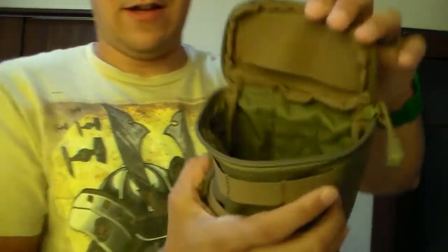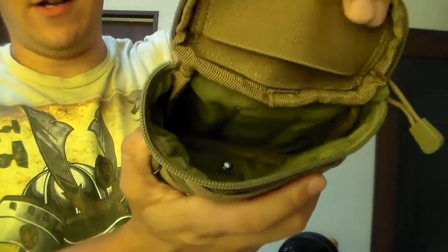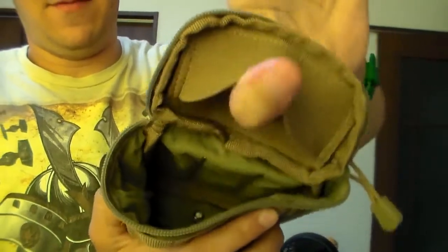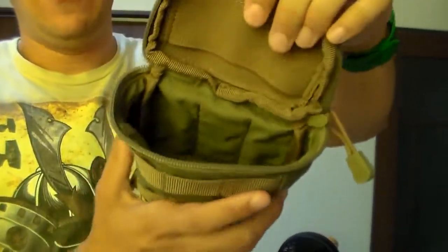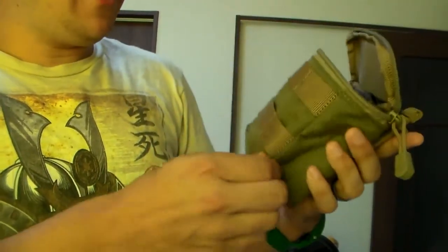Let's say perhaps you're not using it for shotgun shells — just dump all those out right there. Also kind of curious, it kind of just looks like that inside. There were tags in there; I tore those out to make it more accessible. The finger loops go through there so they'll hold your shells in place, they won't fall out, and you can still get easy access to them.